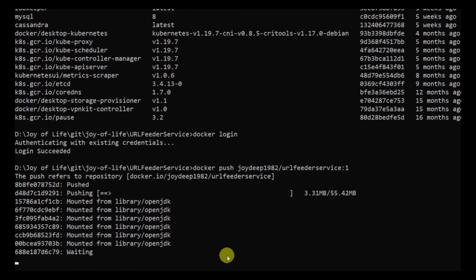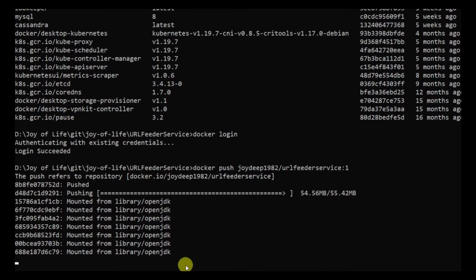So it's more like we check in the code, right? Here I am just checking in my Docker image so that I can refer to it, or anybody who wants this image can go ahead and do a docker pull and get this image from my repository. So even if you want to get this image, you can do that. I'll show you how, and it will be public by default. Though you can create a private one, I'll leave it public so that you can go ahead and use the same. It is pushing 55 MB of data. You can see that I'm done with 14 MB. So let this finish. We are almost there.